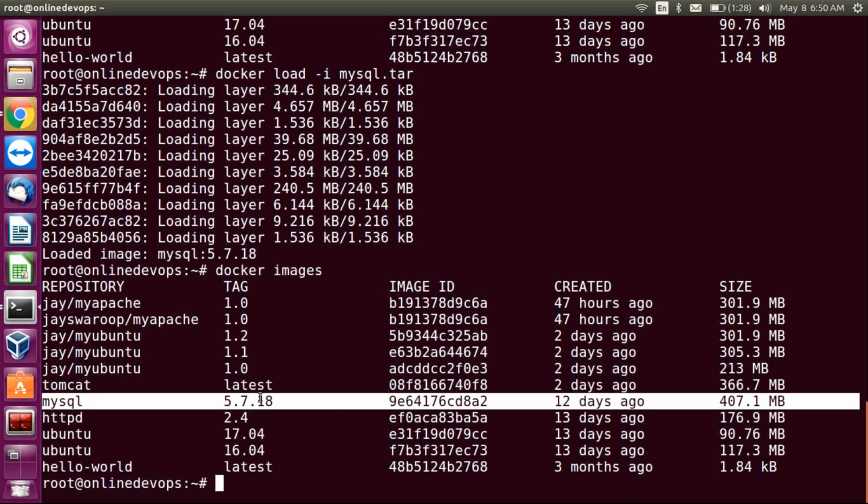So for example, in an interview, if anyone asks you how do you take a backup of your container, you have to create an image from the container using the docker commit command. After creating an image, from there you can use the docker save command to save it. In order to retrieve the backup, you can simply load it. Okay, is that clear?